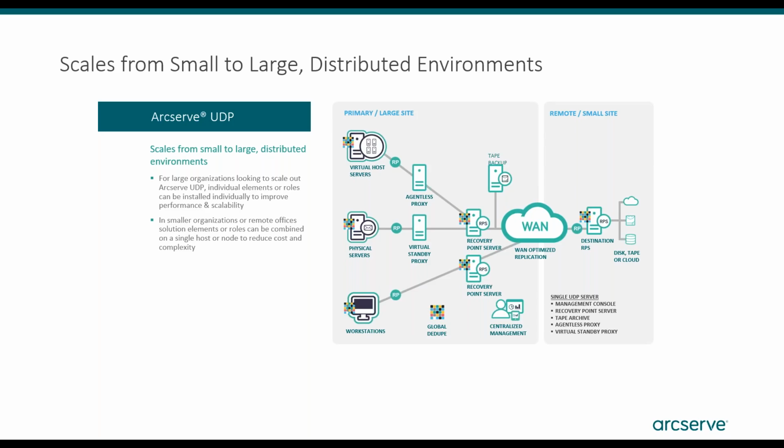much from that centralized management console that we see down here at the bottom, your user experience is going to be the same. If you want to send data across the wire to a remote site, or maybe a remote site back over into this site, we can definitely do that by putting another recovery point server, another backup server, at this site. You back up to that, and then you replicate between the sites. We of course leverage technology to make the backups faster and to make the backed up data have less impact on your storage. That would be global deduplication, so you have less data going across the wire, less data being written to disk, and better utilization.